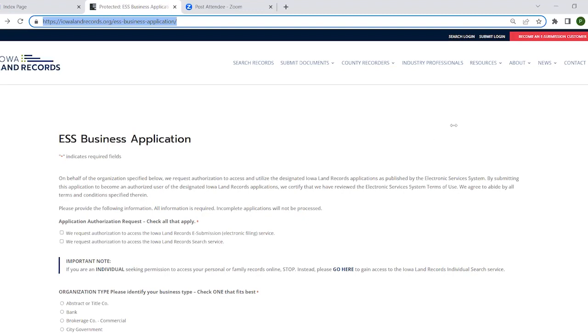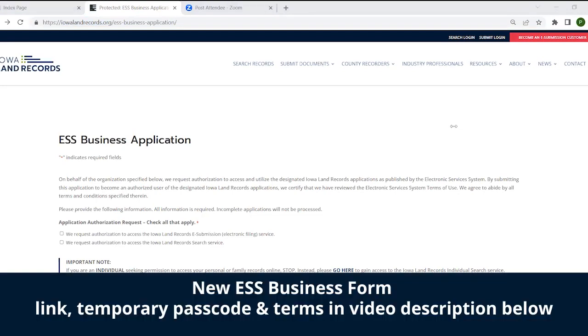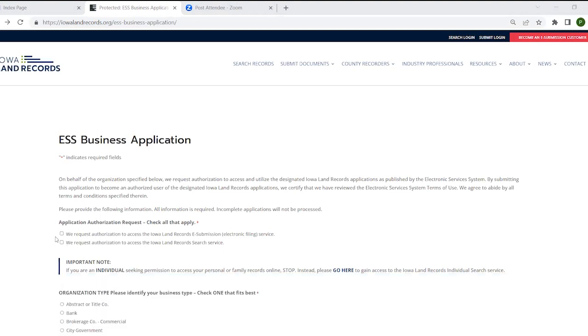And I'm just going to copy that here. This is the application form that you would use. And you will want to, as I'm demonstrating here, check both of these boxes to say that you are asking for authorization for both the ESubmission service and the Iowa Land Record Search Service.